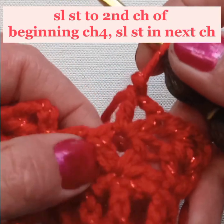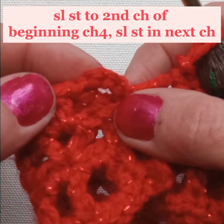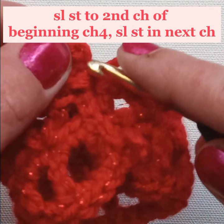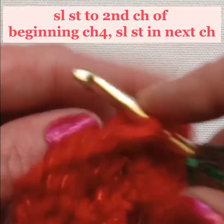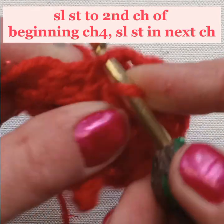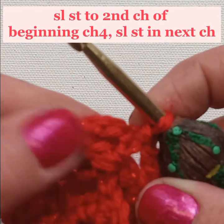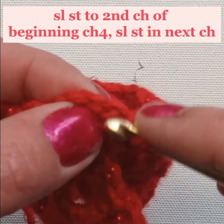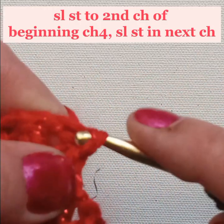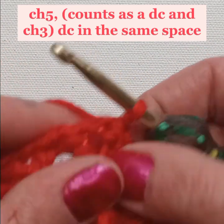So when you make it back to the other side, same thing, we're just gonna slip stitch back into that second chain of your beginning chain 4. Just slip stitch in there to close that round. And we want to be in the center of this V-stitch. So we're going to go ahead and work another slip stitch into that next chain stitch there. So now that we're in the middle of the V-stitch, we can start our next V row.